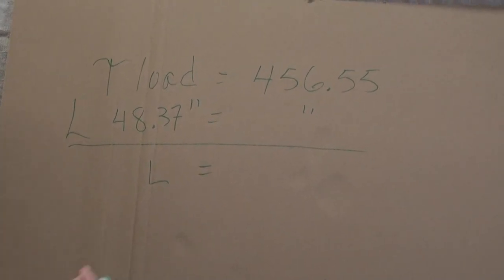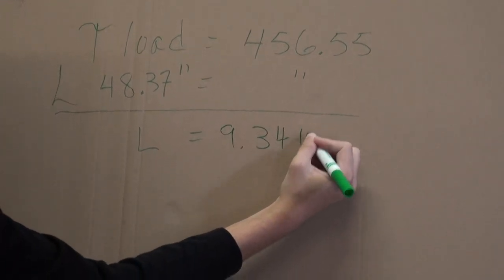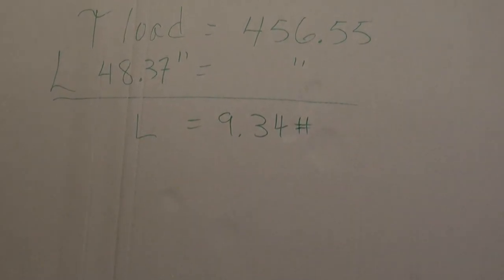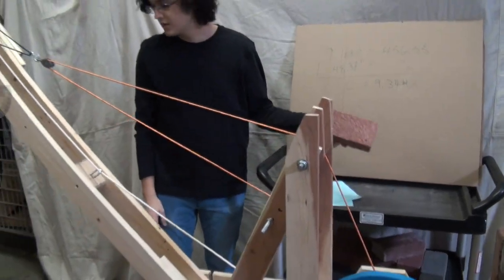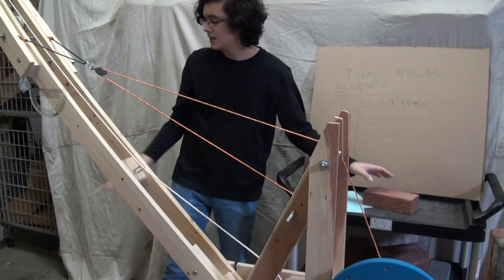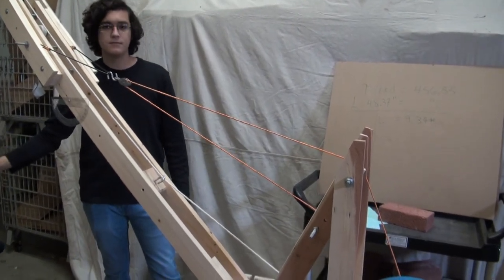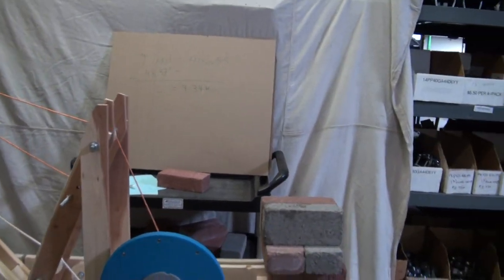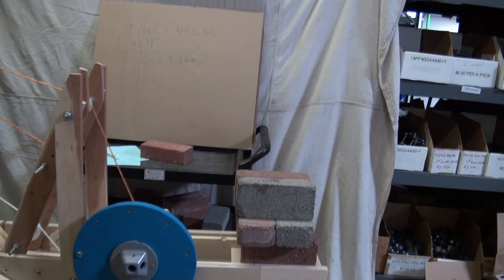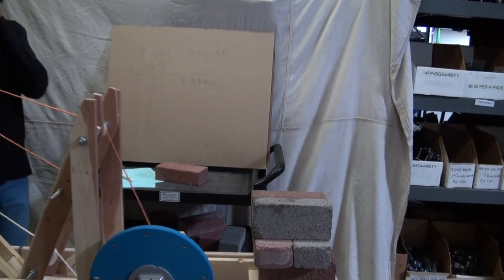9.34 pounds—that's our maximum weight, which is about two bricks. In this case, we have one, and you can see it holds it pretty well. What would happen if we increase the counterweight from six bricks to eight bricks? We could lift a lot more. Okay, let's get that ready.